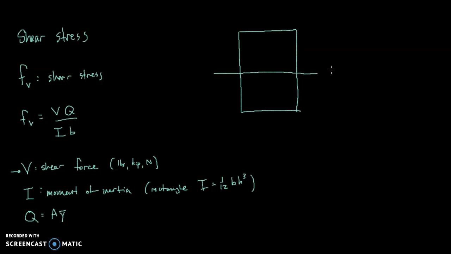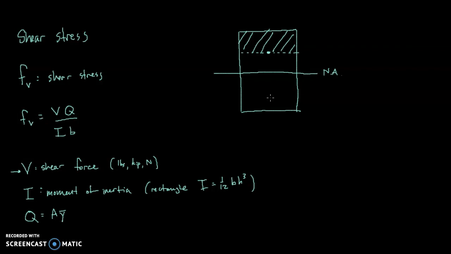Okay, if we go right through its center, that's the neutral axis. If we're wanting to find the shear stress at that location, it doesn't matter whether we're talking about the top or the bottom. Those areas would be the same. If we wanted to find what the shear stress is in the cross section at some other point above the neutral axis, then the area, the A value in that Q formula, is the area above that point. If we were investigating the shear stress below the neutral axis, it would be the area below that point.